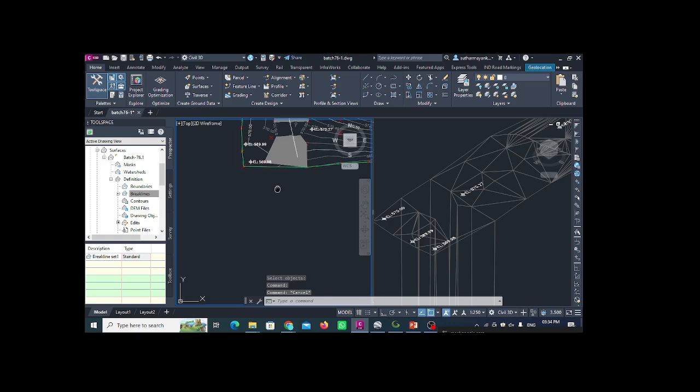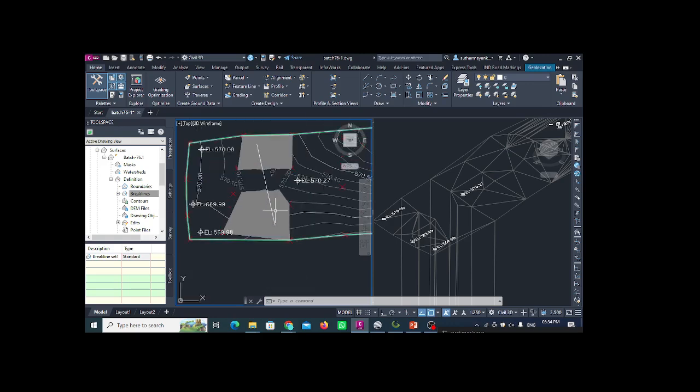Now, how to change the elevation? We will do it in the next lecture. Just leave it here. Why this problem here? I will tell you, because I want to just show you this break line. That's why this issue happened. In the next lecture I will start with this break line, because when we insert the line with elevation, then we can change the elevation of that line to the level of one point. So when we give the exact elevation to this break line, then our surface becomes smoother.